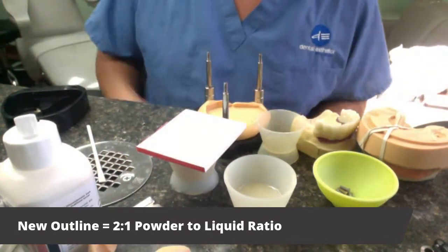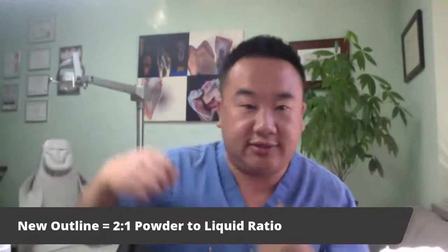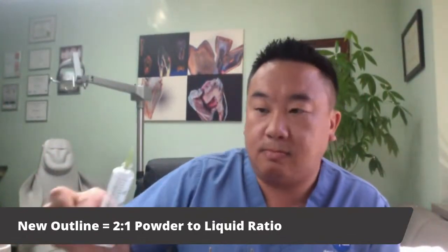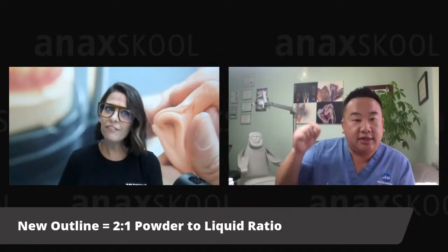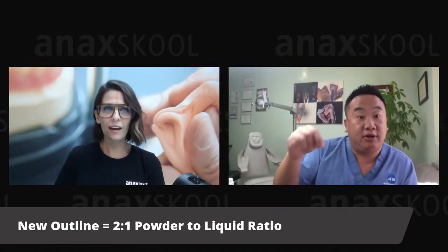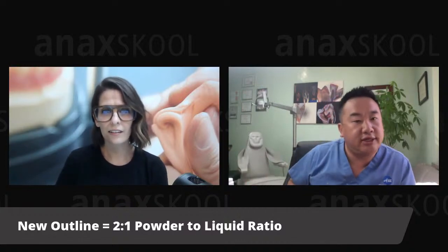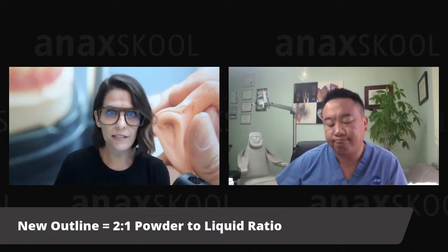Okay. What are you doing there? Why do you put that on top of your mixing bowl? I am just letting it kind of rest for a second. So you don't pour it directly into the syringe. You let it rest in the bowl. Yep. I'll be pouring it in a second here, but consistency right now, it's still a little bit runnier than I'd like. So I'm just going to give it a minute or so. That's what I've heard, more like a minute to a minute and a half. You let it set up.